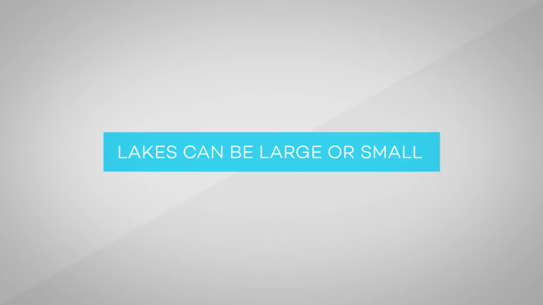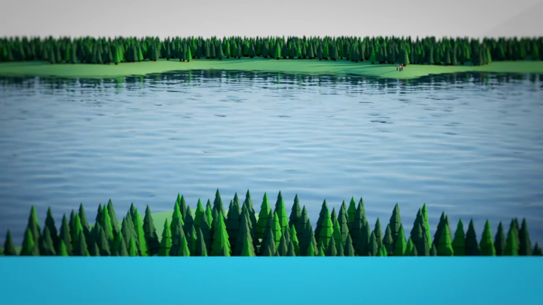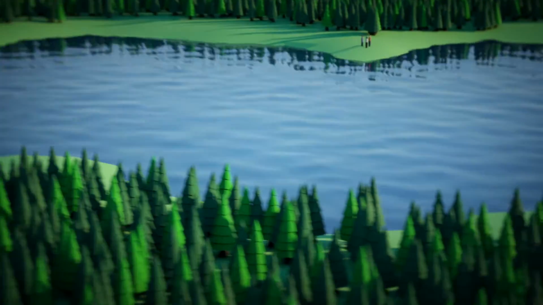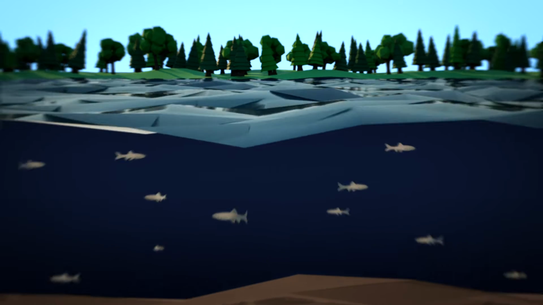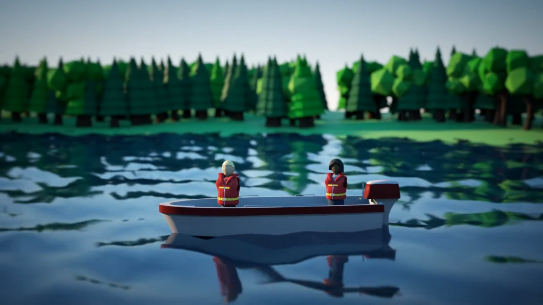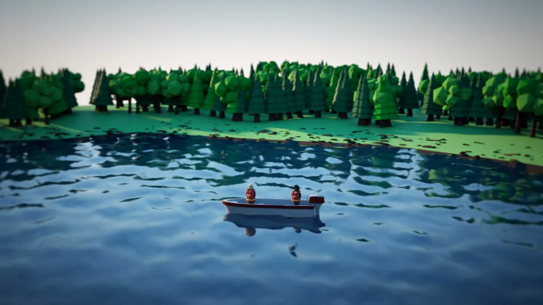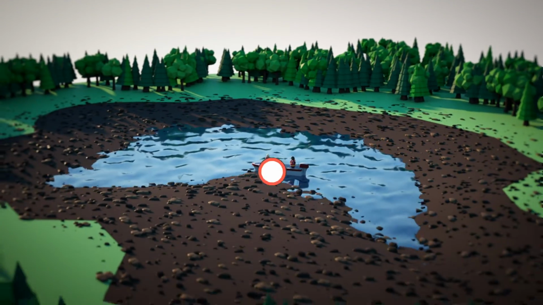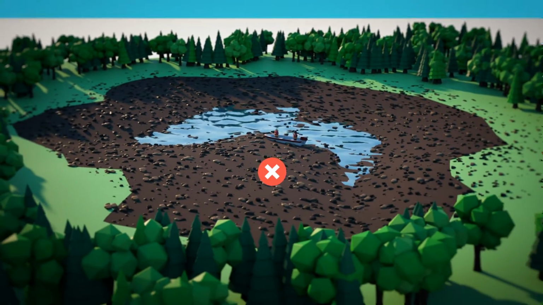Lakes can be large or small. A lake can be hundreds of kilometers long, or be small enough to throw a stone across. Their depth can be shallow, or be hundreds of meters deep, like Lake Tanganyika in Africa. While some water bodies are ephemeral, meaning they dry up completely during parts of the year, lakes are more permanent features, so ponds that dry up are not considered a lake.